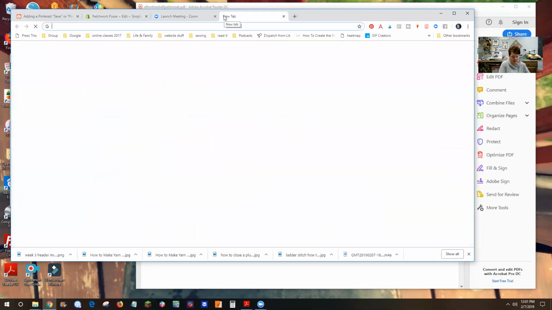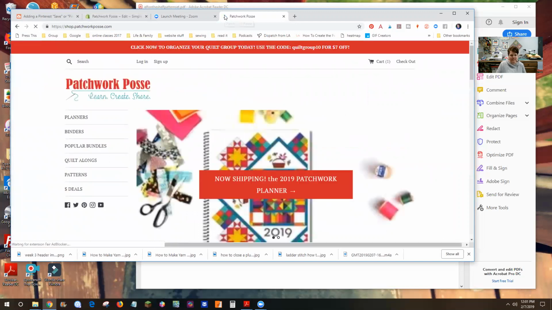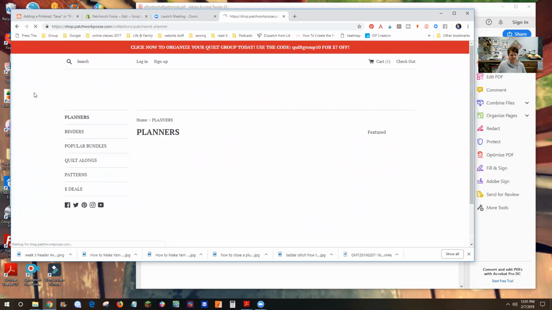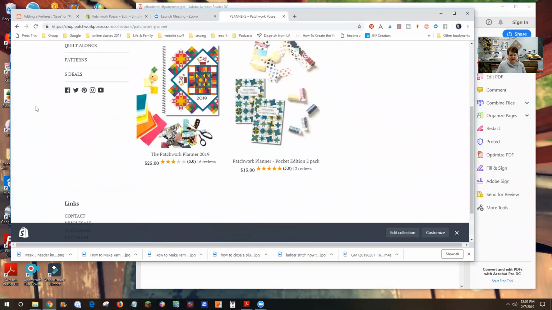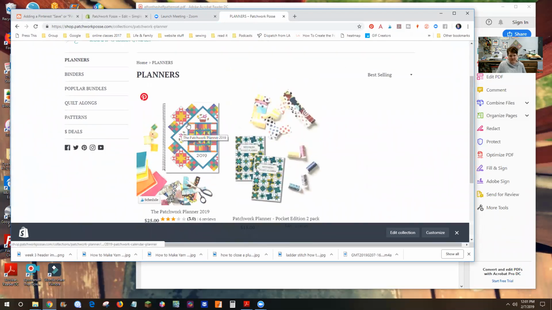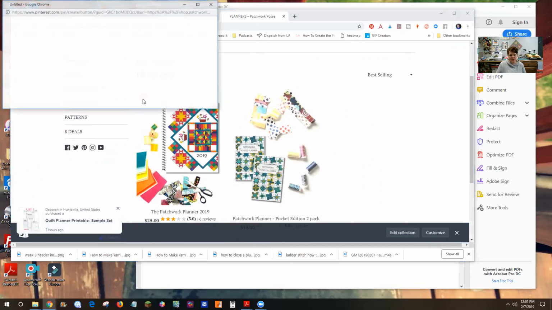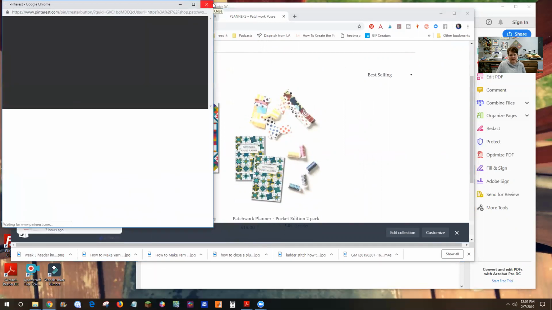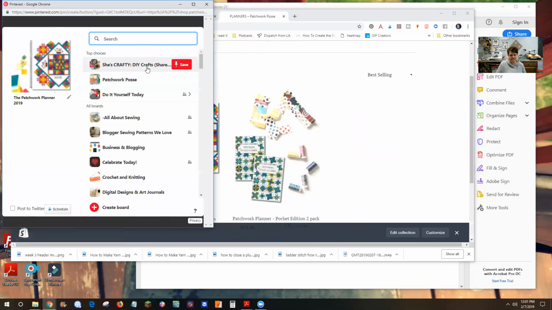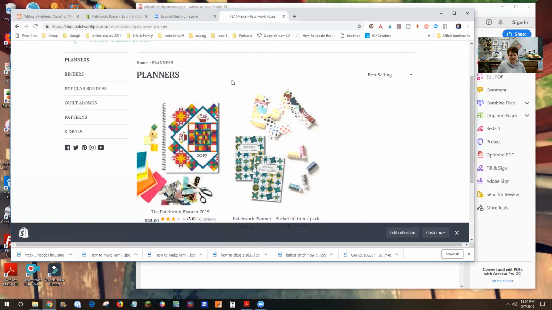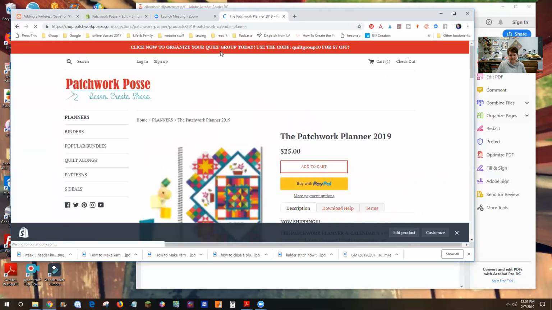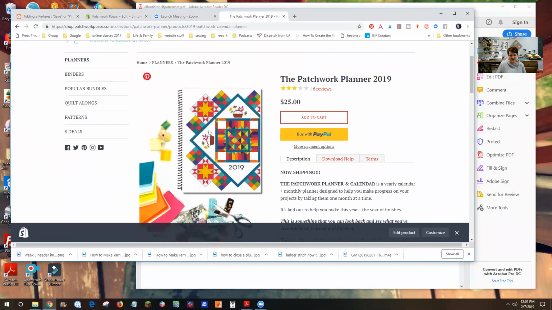And then I will show you really quick what this looks like on the front end. So if I go to my Shopify store and I click on a category, and once I hover on this image, my little Pinterest hover button comes up. And then when you click that, it opens up the new Pinterest image window and allows you to choose which board you're going to pin it to. So if I click on this and go to the product page and I hover over the image again, my cursor's on top of the image, your Pinterest share button will show up right there. So that is how you quickly do that.